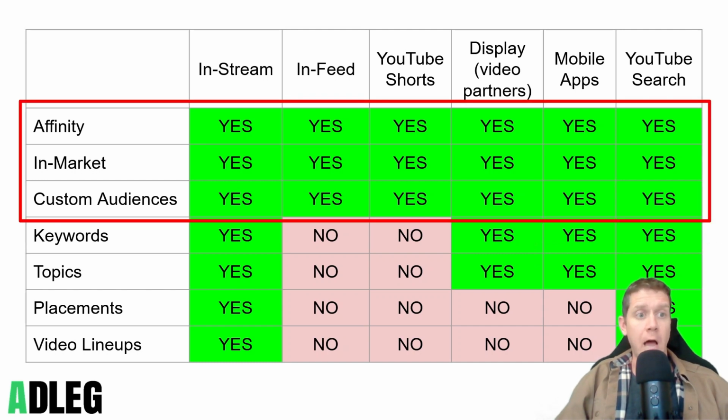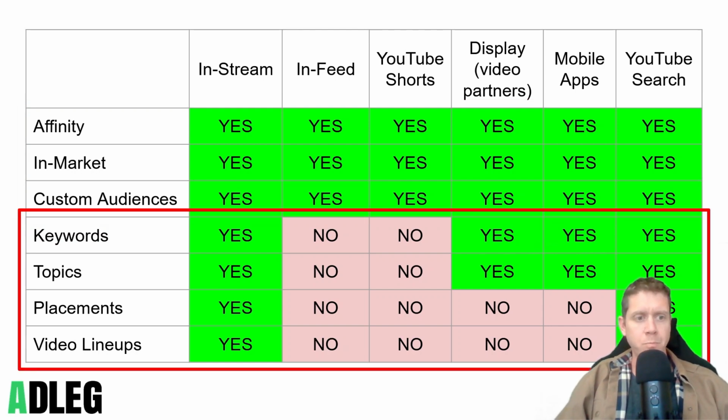These types of targeting at the top, affinity, in-market, custom audiences, this is all audience targeting. Notice if we're using audience targeting, our ads are eligible to fill up any and all of this inventory. Not the case down here with content targeting. If we're using content targeting, we see some big holes here, particularly in feed and YouTube Shorts. Now, does Google want people targeting audiences instead of content so that there are more people bidding on YouTube Short placements and so that they can fill up that inventory and get top dollar for it? I don't know.